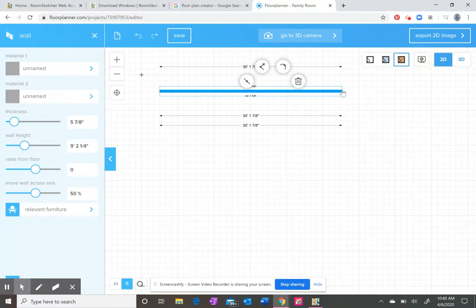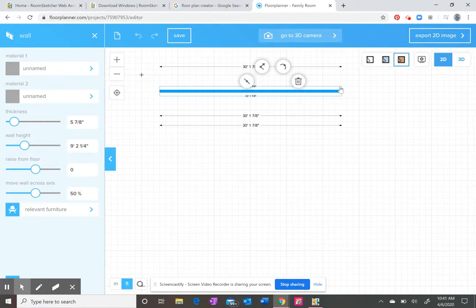So 0.8 times 12 inches is 9.6 inches. Just to clarify, if it was 0.5, it wouldn't be 5 inches. It would be 0.5 of a foot, or half a foot, or 6 inches. So when it was 19.8, I'm doing the 0.8 times 12. That's telling me what 80% of a foot is, and 80% of a foot is 9.6 inches. So I'm just going to go with 9. This does not need to be exact.